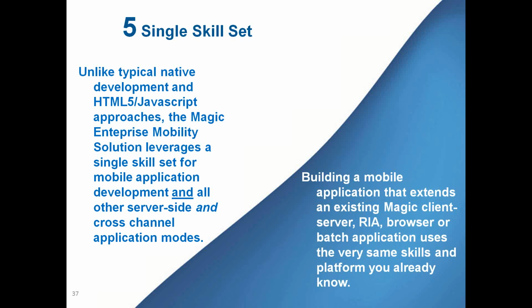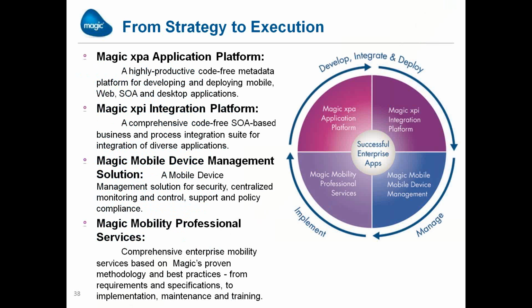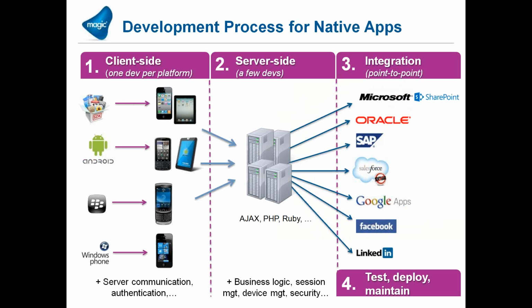The solution from Magic that we call the Magic Enterprise Mobility Solution involves a single skill set for mobile application development and all of the other server-side and cross-channel application modes that we've mentioned. So the solution piece incorporates an application platform, an integration platform, a mobile device management solution, or MDM. You can use any mobile device management solution, although we do have one that we offer as part of this, as well as the services that you need in order to execute a project.